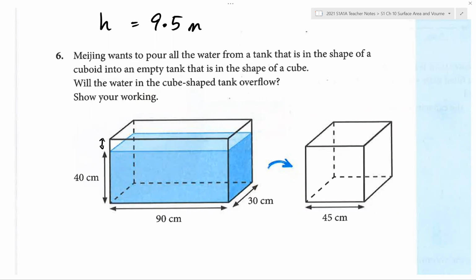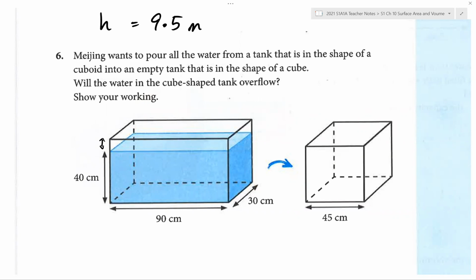Amount of water. What is the keyword when we talk about amount of water? It starts with V, the letter V. The volume of the water inside, right? The volume of the water inside, if it is a lot, then it will overflow, is it? But shouldn't it depend on the capacity of this? Capacity meaning how much space this has. It depends on both, right? I need to know first how much water there is over here. Next, I need to know the capacity. How big is this? So these are the two things I need to know.